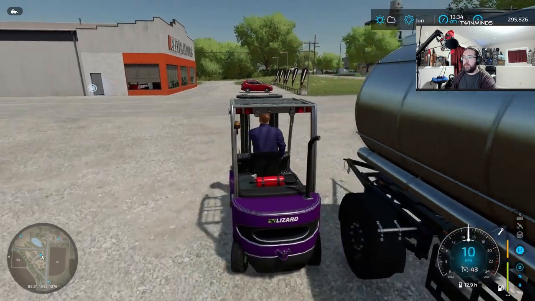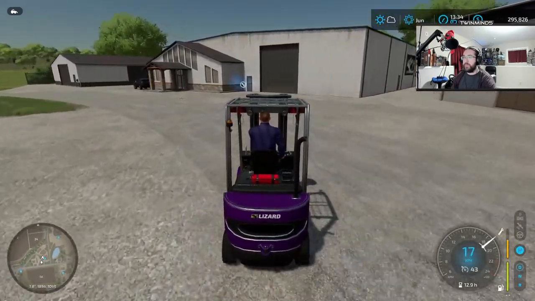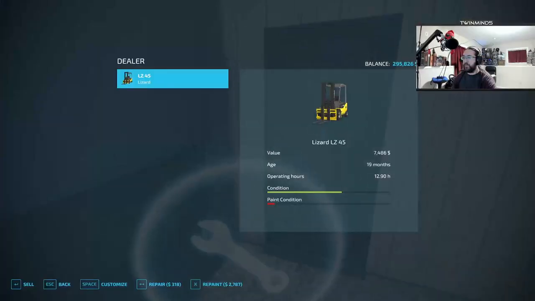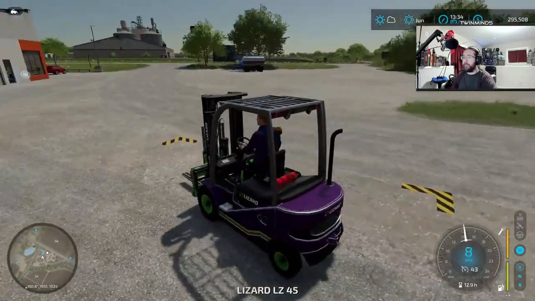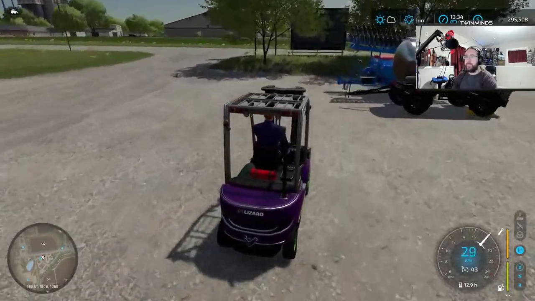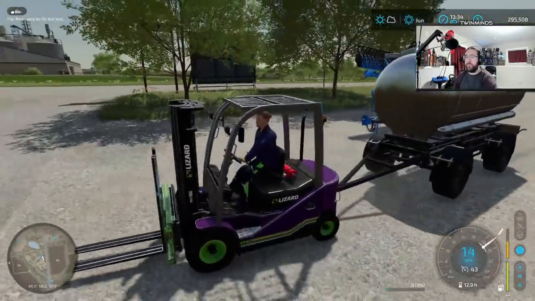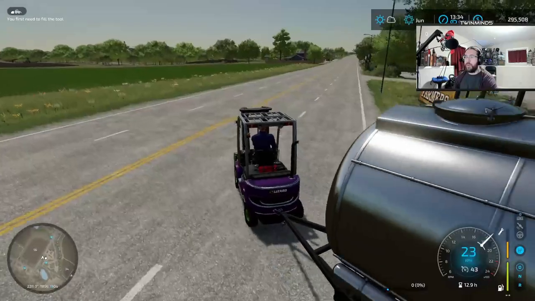Let's see how much this thing needs to be repaired. I'll leave the paint as is. Give it a little bit of a wear look. And then we'll use this to bring back the water, the empty water container. Not quite the right tool for the job, but it'll do.